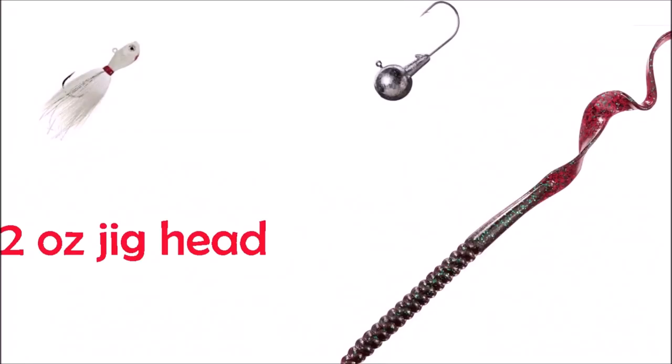Hey folks, so here's what we were using today to catch these rockfish. I was using a 3 ounce bucktail, and initially I started off with 3 ounce, and when I lost two of it, I had to go to my backup, which is a 2 ounce bucktail. And Jay was using a plastic bass worm, and for the bass worm, he was using a 2 ounce jig head.